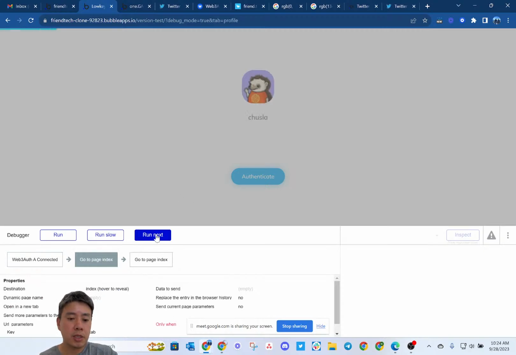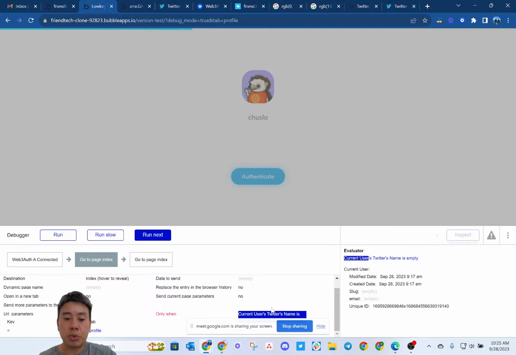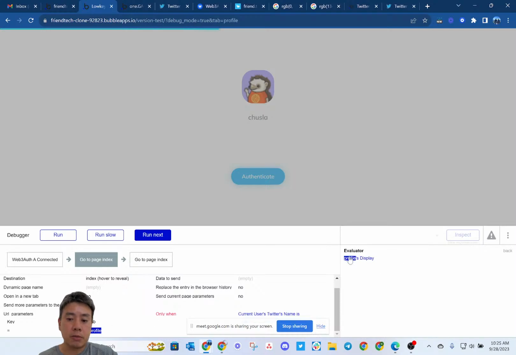Web3 auth is connected. So now you can see some of the cool things that Twitter does as well. Here, we're running a quick conditional. It's an if statement, or a when. Like, only run this when or if this subsequent expression is true. And so the cool thing here is anything that's blue in the debugger, I can click in, quote unquote double click into, literally dive into and see the details step by step.